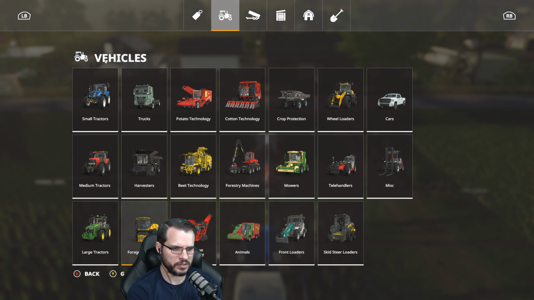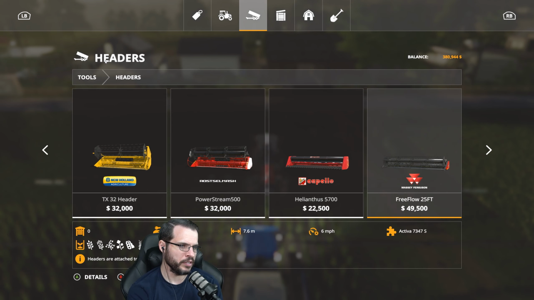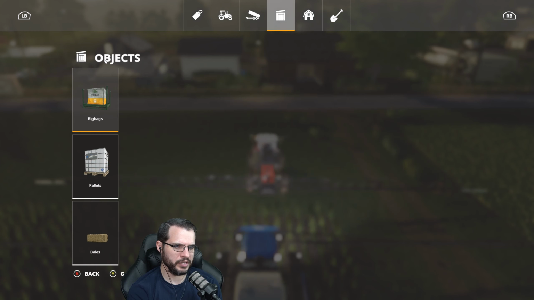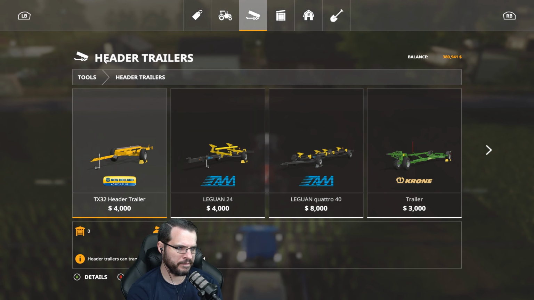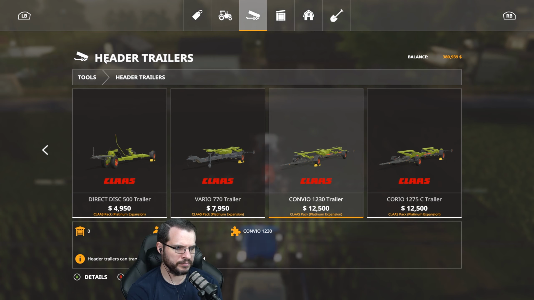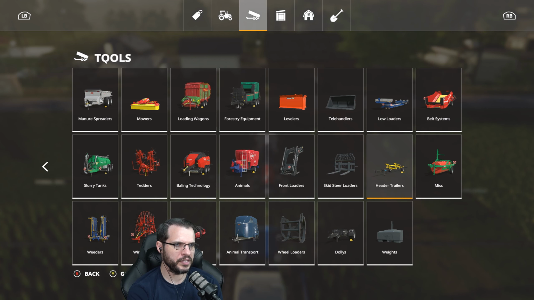What header was it that we just grabbed, so I can know which trailer it's supposed to go with? We grabbed the Convio 1230. There we go. Convio 1230 trailer. I like it. Cool. Done, done, and done.